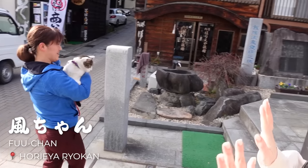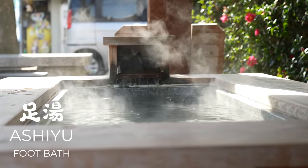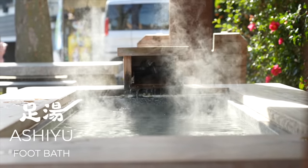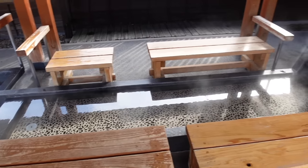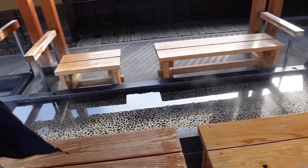Hi. So Iizaka Onsen is not only famous for ryokan, but they're also famous for ashiyu. And there's four different places that you can walk around and enjoy the hot onsen water on your feet and also your hands at this place, which is something I've never seen before. So you can purchase a towel for like a dollar or two, or you can bring your own if you like. Look at that steam. That looks really nice. So the water here is alkaline, which means it's very soft. It makes your skin very soft.